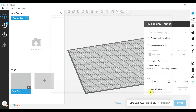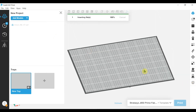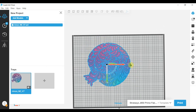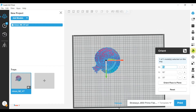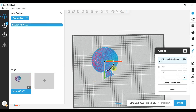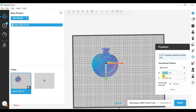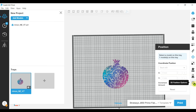We also have now within GrabCAD these 3D fashion options. Before I go through them, let's go off and bring in a model into GrabCAD Print. Here's one I prepared earlier. We have the ability to carry out all the functions within GrabCAD Print that you know and love. We can position our part, rescale the model, rotate the model, and I can also use this gimbal to position the model as I want. We also have the ability to position the model more precisely using the Position tab — for example, setting X to 150 and Y to 120. Now let's take a look at these 3D fashion options.